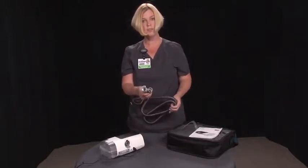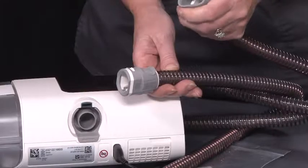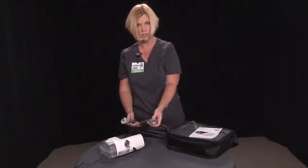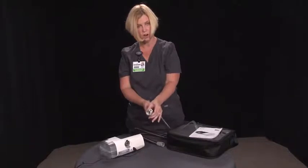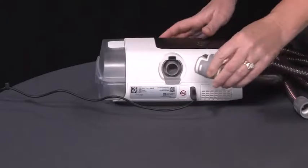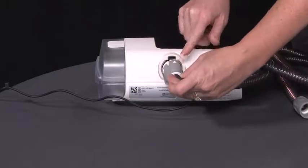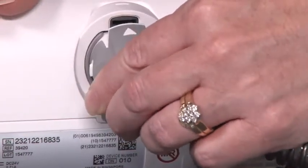This is your tubing connector. There's two ends. One is soft and flexible, and this end is for your mask to connect to. This end is hard and not pliable. It has a chip right at the top, and you line this chip. There's an arrow here and an arrow here, and you line it up and press straight in.